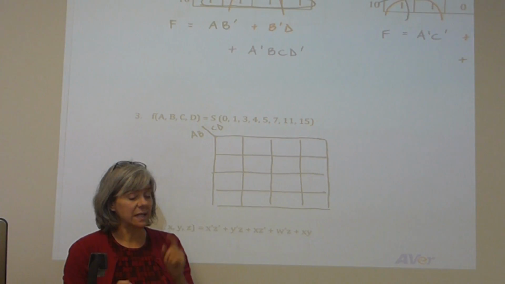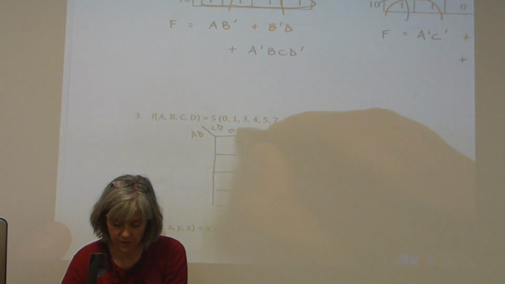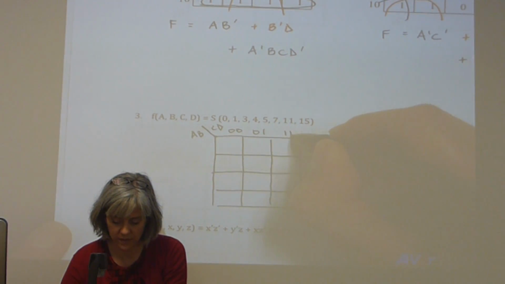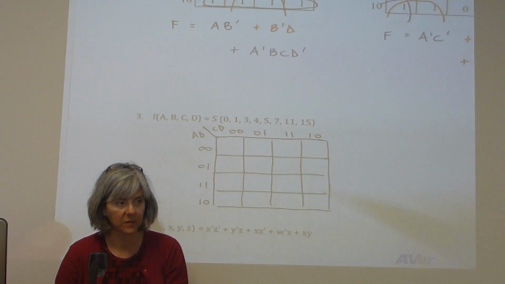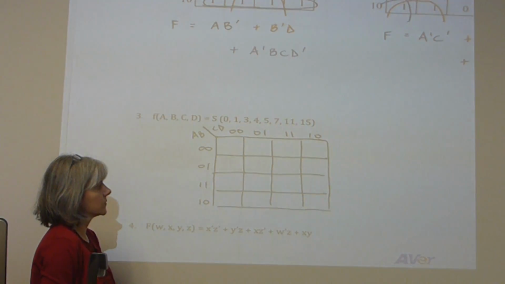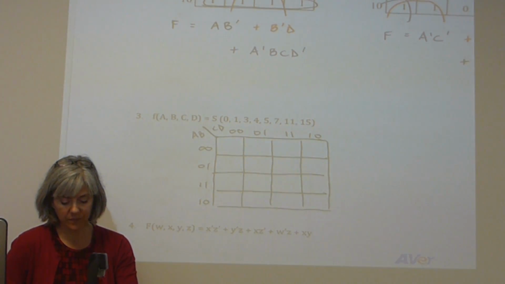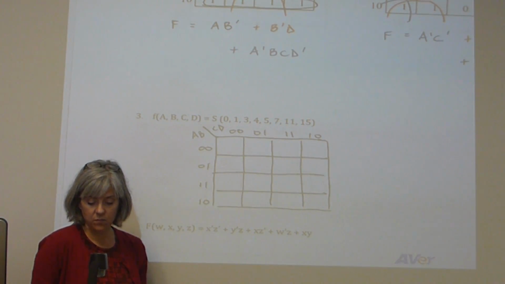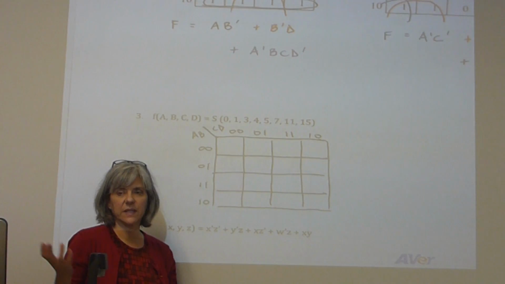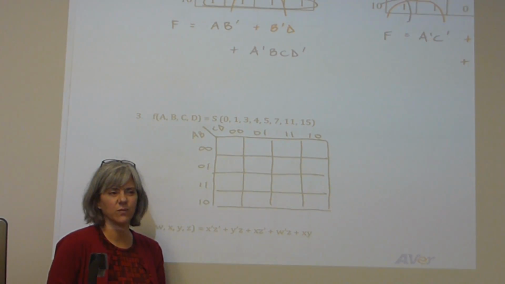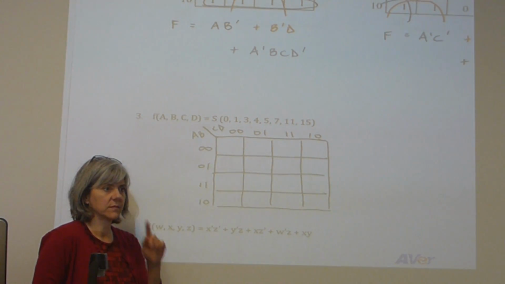And now I number it in that same weird way. So 0, 0, 0, 1, 1, 1, 1, 0. Going the same way down the side. 0, 0, 0, 1, 1, 1, 1, 0. How many variables can you do this for? We're only going to do 3s and 4s. You could do more than that, but I'll show you 5 in just a second, which we won't do.